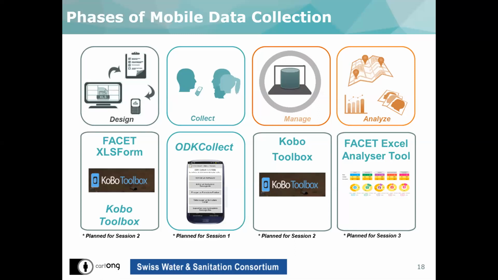Yeah, and just one clarification on that. The FACET analyzer is automatically showing the graphs for the outcome indicators, which have already been agreed by the Swiss Water and Sanitation Consortium. As you mentioned, Claudia, there is another way to select which kinds of questions you want to analyze and which kind of graph you'd like to see, but the user would have to do that themselves, either using the FACET analyzer tool, which is in Excel, or in the Kobo Toolbox online version. So if your project is adding additional questions, these wouldn't necessarily be shown directly in the FACET Excel analyzer tool automatically, but you would be able to generate a graph based on a configuration that we would have to make.